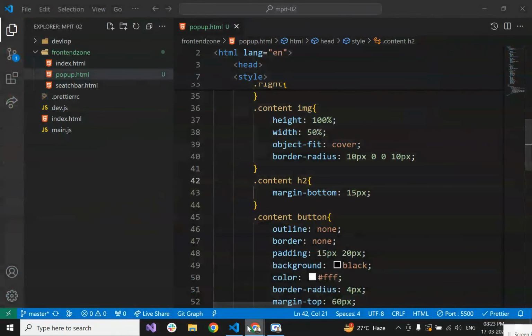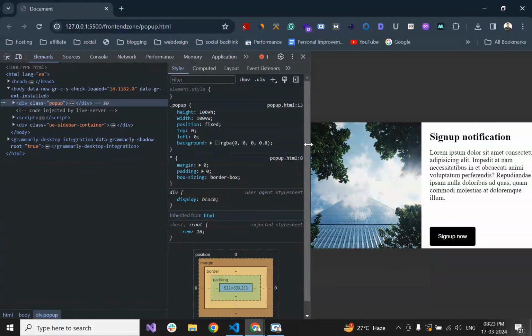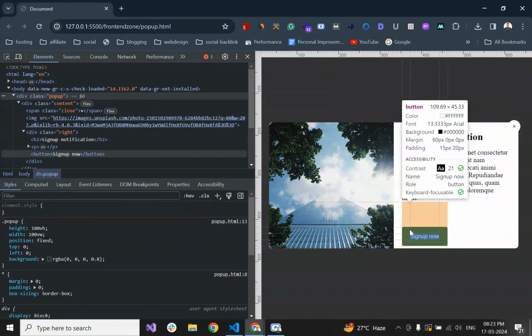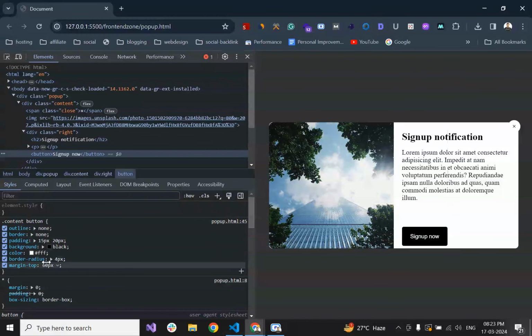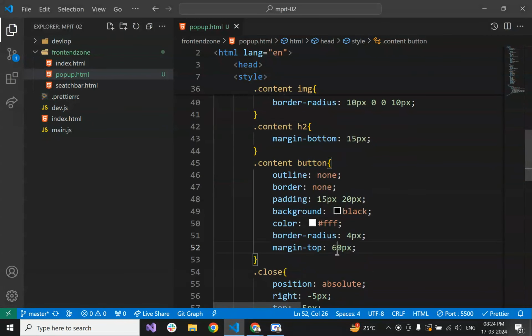Let's just reduce this margin top of the button. I think now it's looking good. Let's give it 30 pixel margin top.